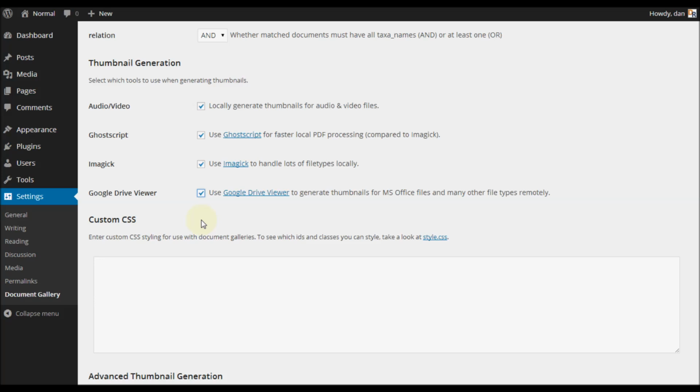But if you're dealing with sensitive documents that you don't want sent off-site, then it may make sense to leave it off. The default option is to have it off just for security reasons, but as I said, in most cases you probably want to enable it, especially if you're going to be using Microsoft Office files, all of which can't be supported in any of the above 3 ways and require Google Drive Viewer to display properly.